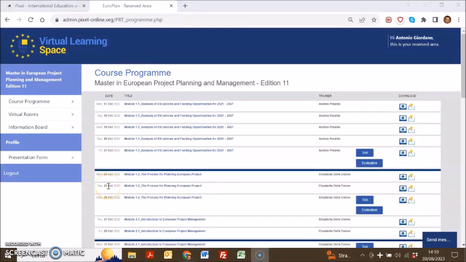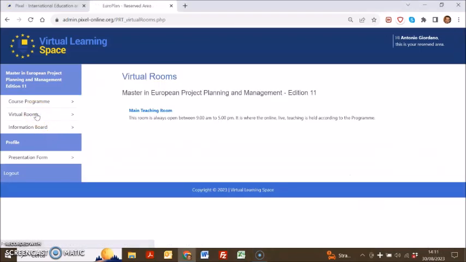Now that we have been discussing the course program, let's move to the other functionalities that you will find in your control panel. Virtual rooms, in this case, once available, there will be a direct link to the main teaching room.